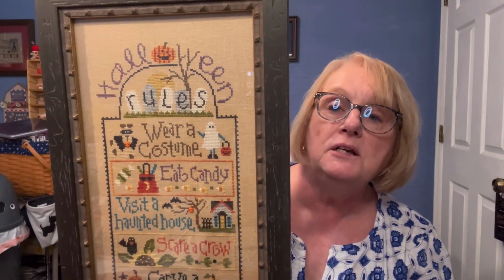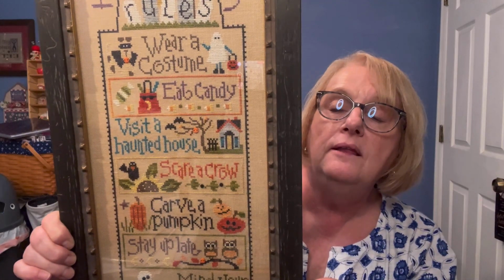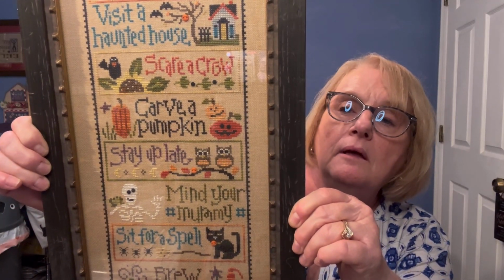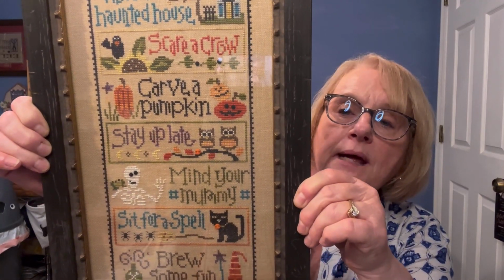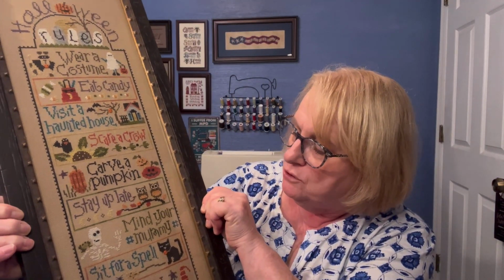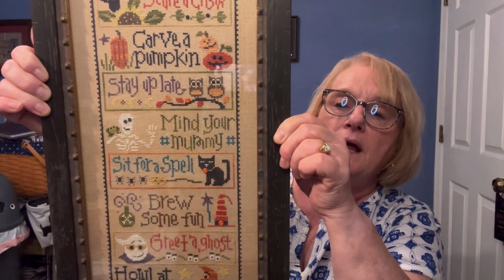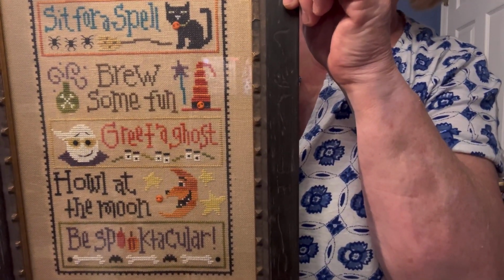The first one was wear a costume, and then eat candy, and then visit a haunted house, scare a crow, carve a pumpkin, stay up late, mind your mummy. I thought that was so cute. I think that's what it says. Yeah, mind your mummy. Then sit for a spell, brew some fun, greet a ghost, howl at the moon, be spooktacular.